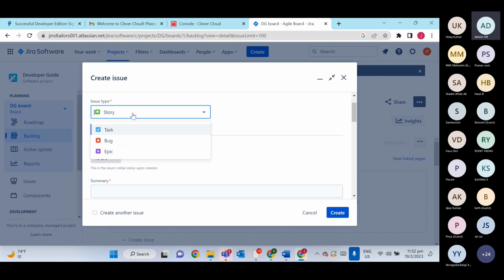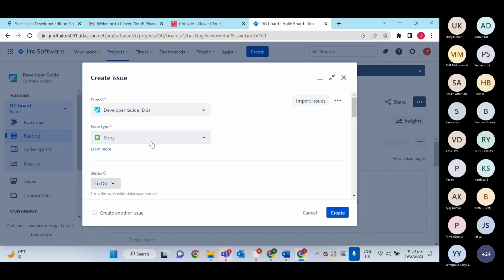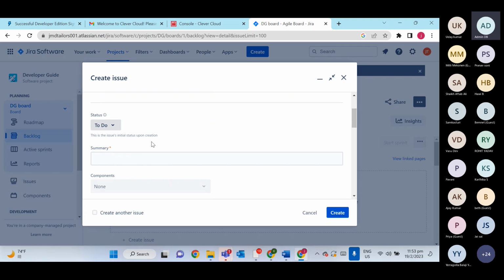Okay, let's say they created a story for functional requirement gathering for this particular registration API, and they will provide you details. Okay, what all they need on the front end page, what the page design should be. Then on the MuleSoft side, what the API responsibility should be, and on the Salesforce side, what all data they want to store in the backend. So all those kinds of things will be shared in the story. Okay, so let's say they created a story, and then here the summary will be.